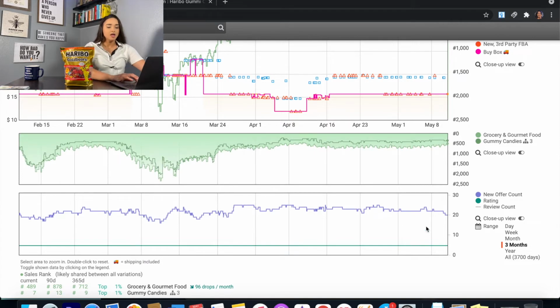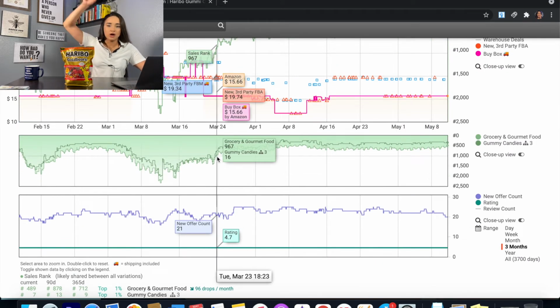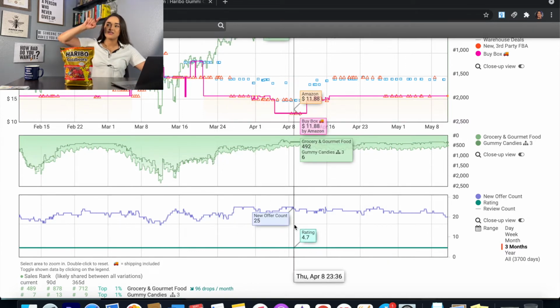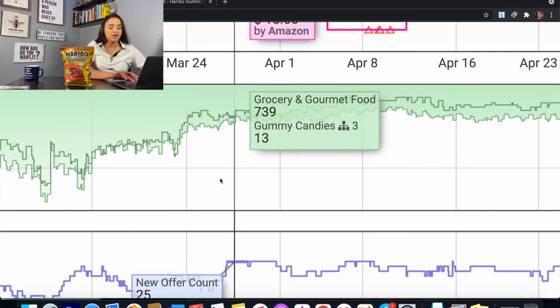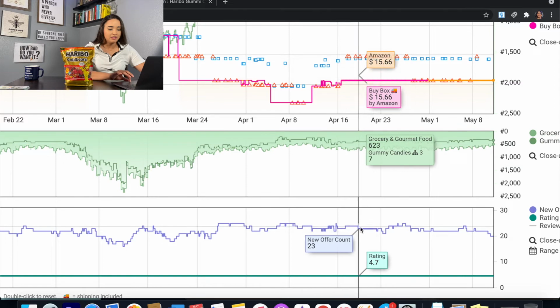Whenever you want to look at the sales rank and see how they are doing, whenever you see a drop going up and down, that's how you know that a product is being sold, because there are times where the sales rank is just straight, and that shows there are no drops. That shows you that they are not selling. If a product isn't selling, the green would be long, because it's not consistent, like a heartbeat. It's not beating up and down, it's just really long. That's showing you that it's not selling, like it would be like this over here.